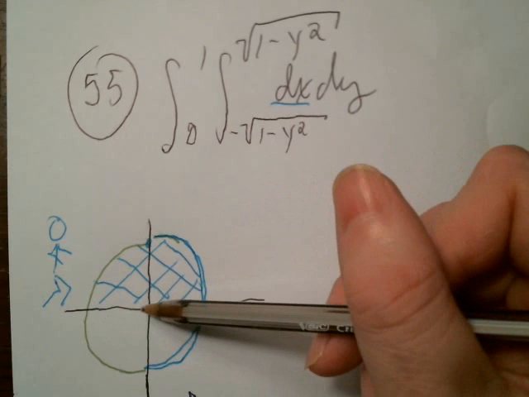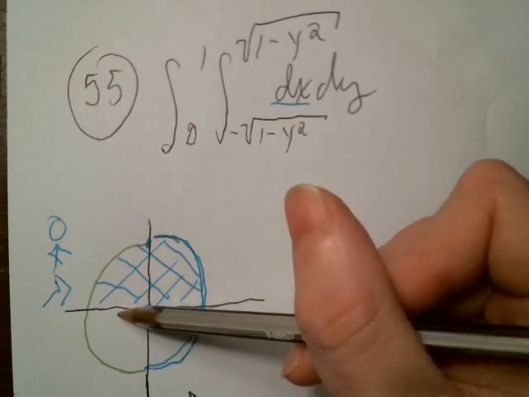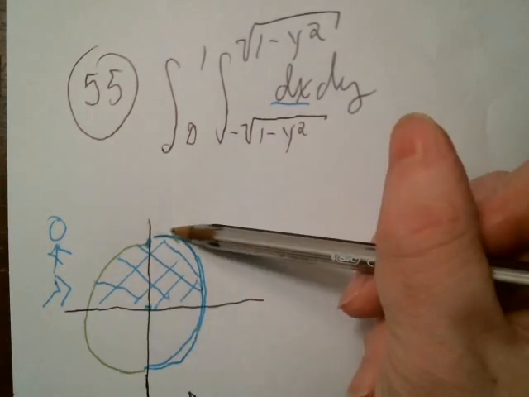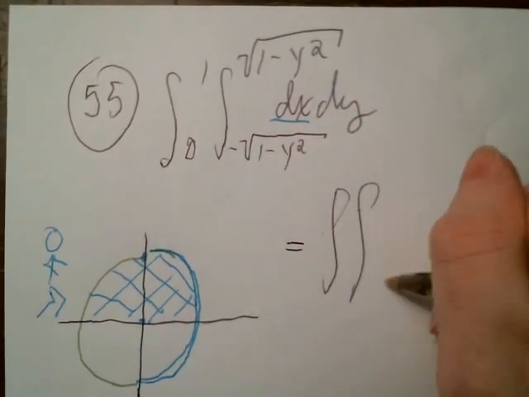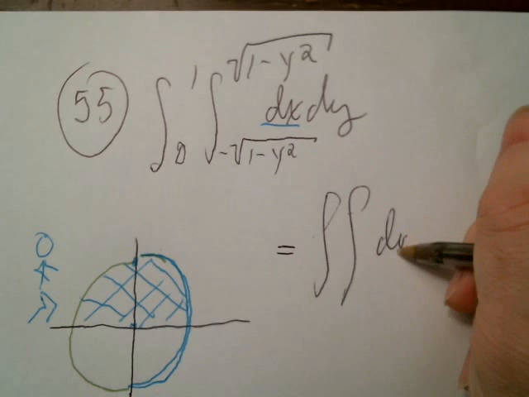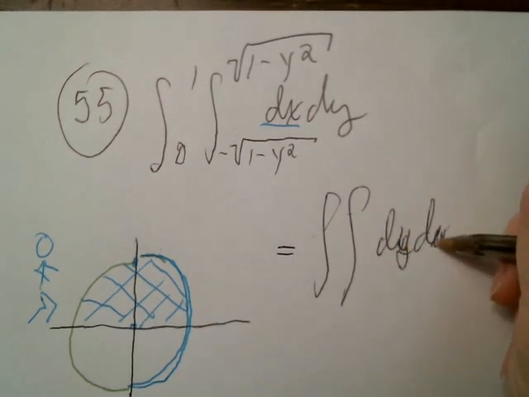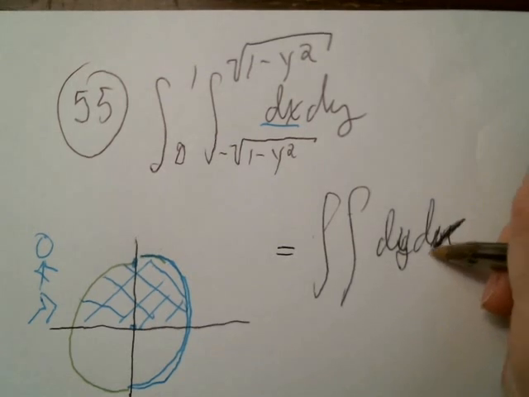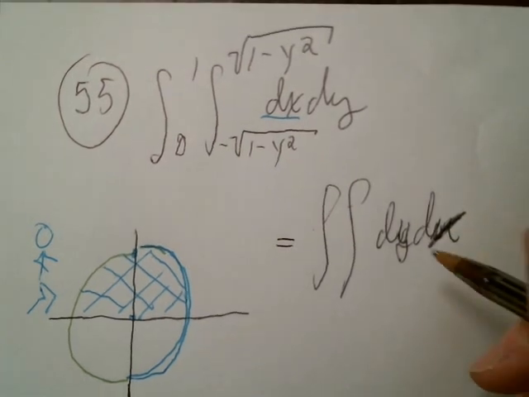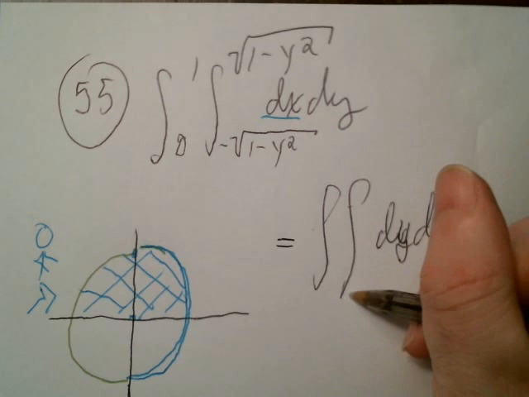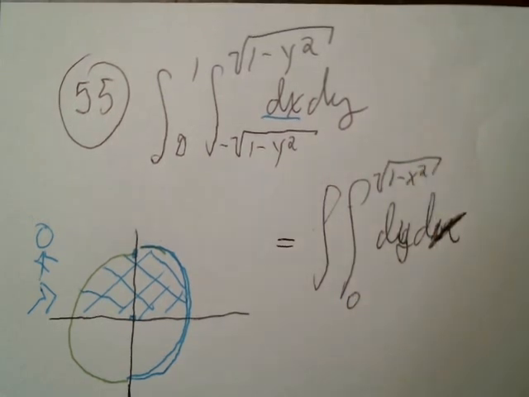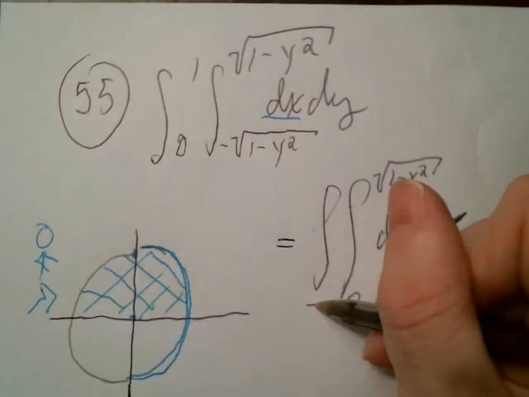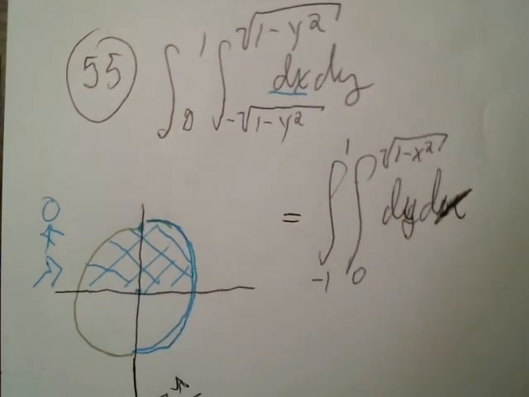You need to make sure you go from y equals 0 to y equals square root of 1 minus x squared. So our new integral then, we have dy dx. Butchered that. I'm going from y equals 0 to y equals the square root of 1 minus x squared. And then the running man is going from negative 1 to 1. Okay? And why is it 1?